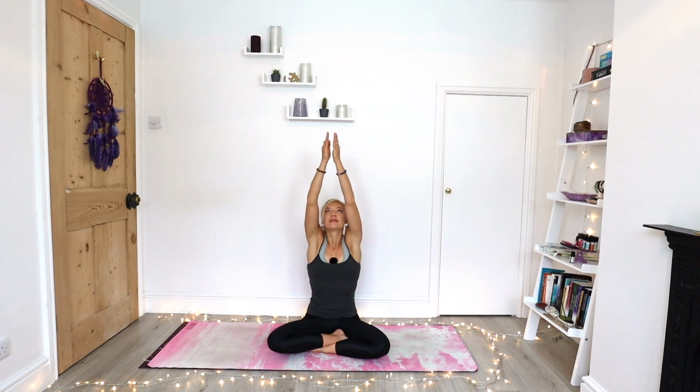Two more. Big inhale, draw that energy up and in. Big exhale, draw it down to the heart. Last one. Inhale and exhale. Let your eyes float closed if they're open. Take a moment to just pause and just notice the energy in your body. Notice whether it feels different now to the start of the class.